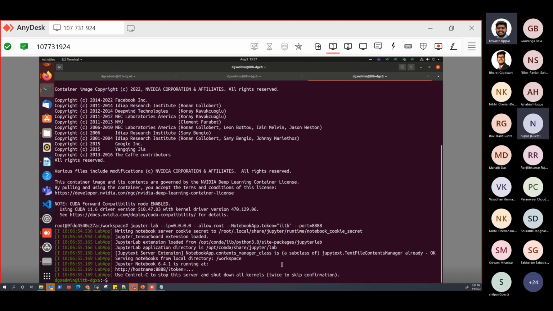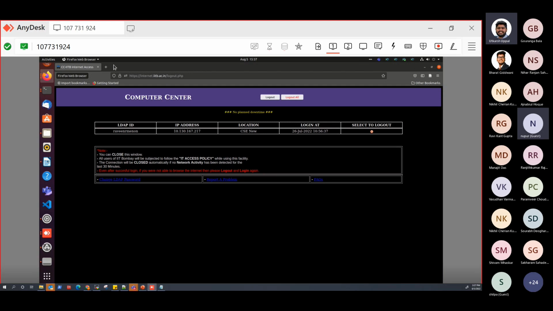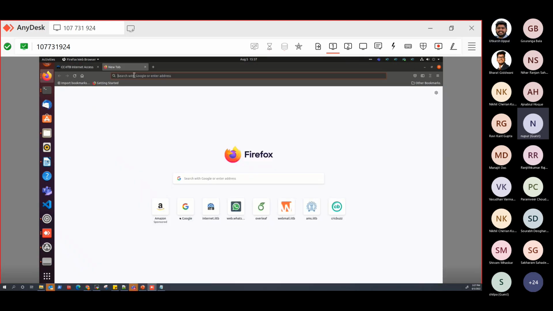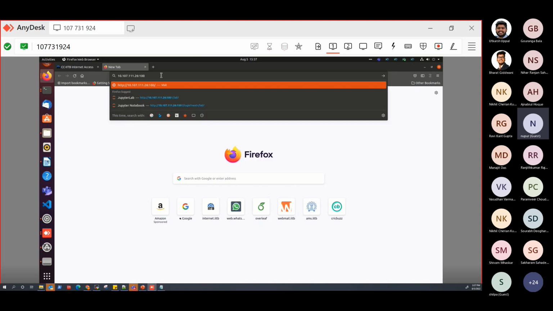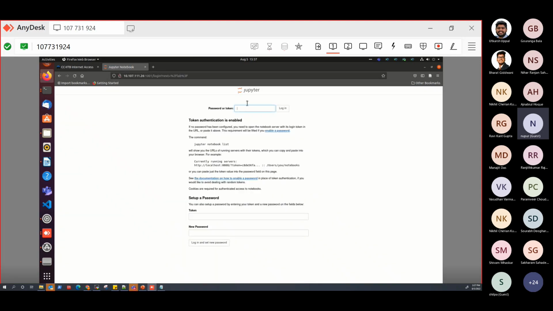Okay, so now my Jupyter Lab is running. Let's open the browser. So this is the Jupyter Lab interface.